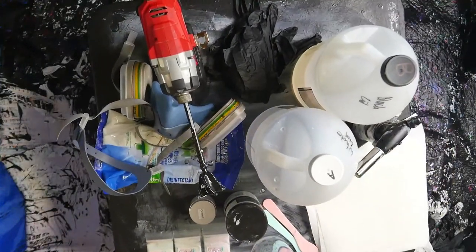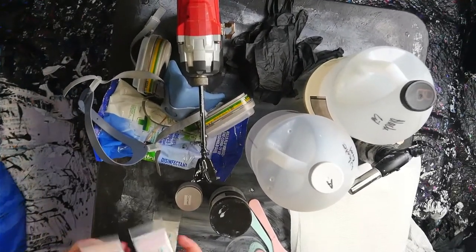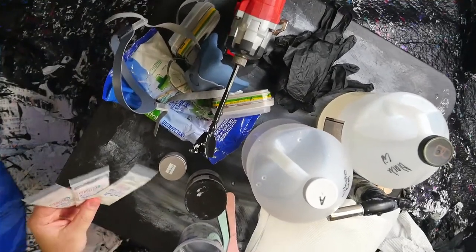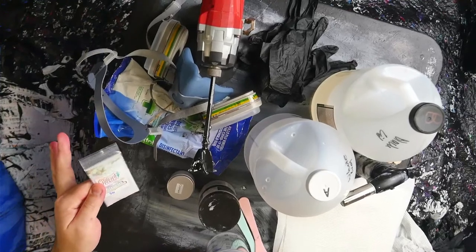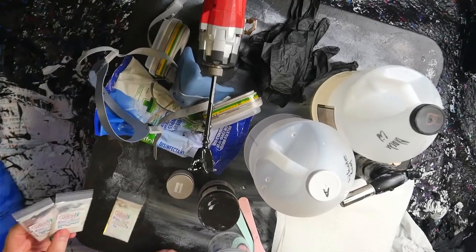So like I said, I'm going to put some glitters in the base coat of resin and then do another pure coat on top. And today I am using Glittered Pixies glitter. And the colors I'm going to use are Hecate, which is H-E-C-A-T-E. I'm going to use that for my red one. And then I'm going to use a combination of Apple Blossom and Luminous Alabaster for the blue one.